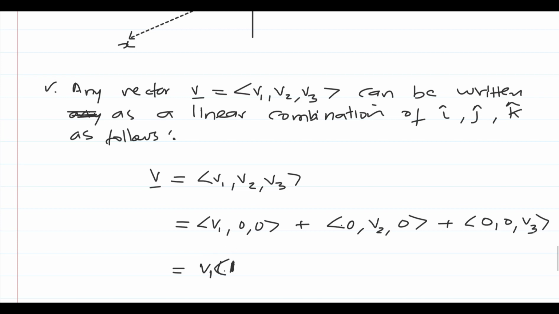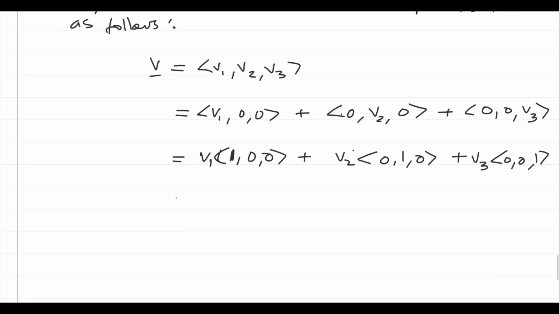Of course, v1 is a scalar quantity, so you can factorize by those properties of operations. So (1, 0, 0) plus, factorize your v2, which is a scalar quantity because it's just a component, so you remain with that vector. Then factorize your v3, you remain with that vector. But of course, then you realize that these are the standard unit vectors we are looking at. So actually, you can write v in the form of v1 times i plus v2 j plus v3 k.